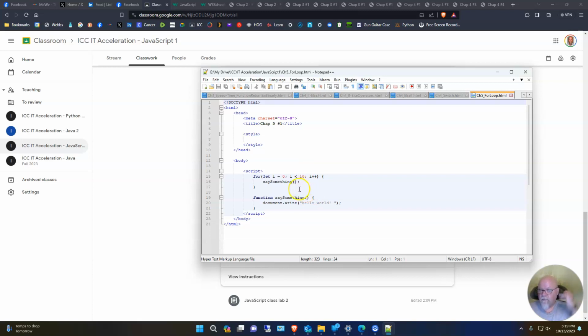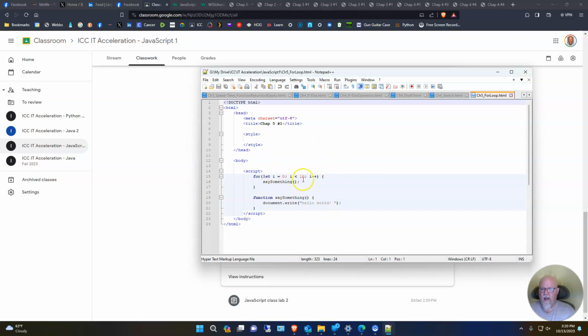And then it comes back. After it executes this, after it does the call for that function, it adds 1 to I. So the first time through, it's a 0. When it comes to the second time, I is now 1. Next time through is a 2, 3, 4, 5, 6, 7, 8, 9. Now think of that. It's going to execute 10 times because it's going to go from 0 to 9. So 0 through 9 is 10 times.